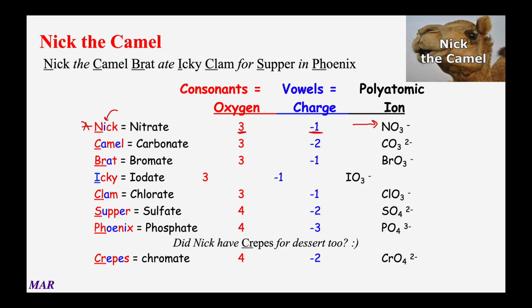And you can see all these other ones in here too. So for example, bromate is Br, all right. The Br is bromine. There's 3 consonants, Br and T, so that's 3 oxygens and 1 vowel, all right. Here's our friend sulfate from before. Supper is sulfur, all right. There's 4 consonants, so that means 4 oxygens, and there's 2 vowels, a U and an E, so sulfate is a good way. And if you want, you can say that he also had crepes for dinner, which helps with chromate. It's up to you how far you want to go with this, but anyway, just realize this is one way that people have had good success in learning these things in the past.